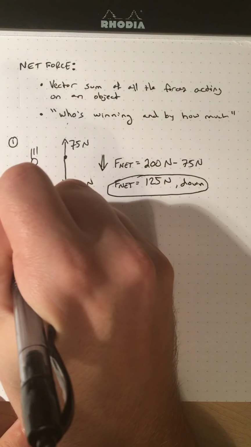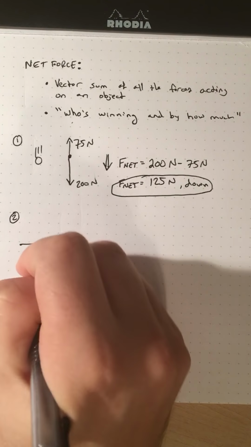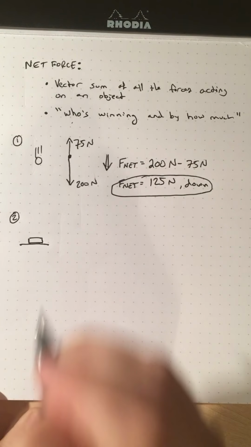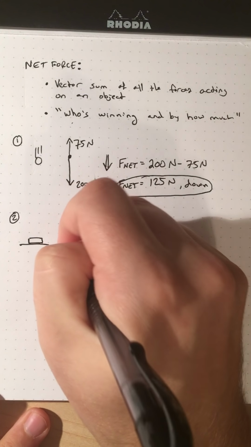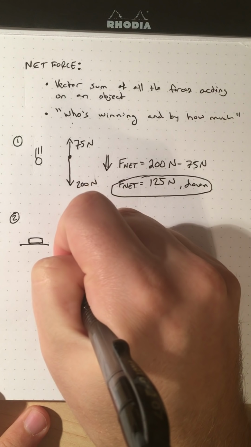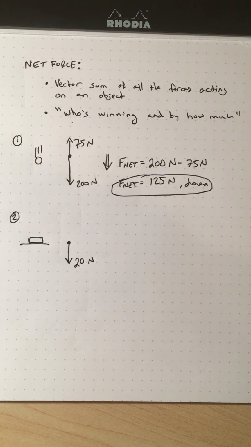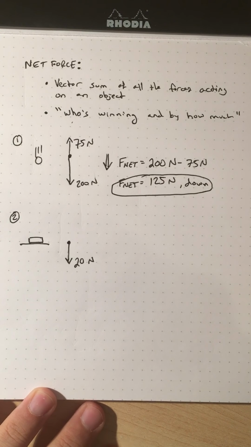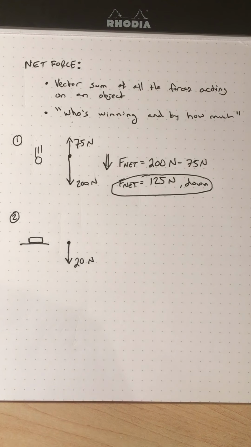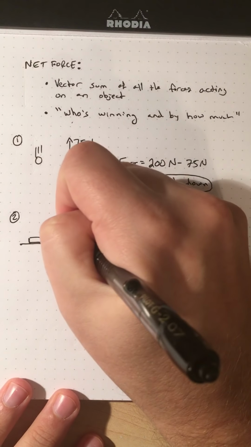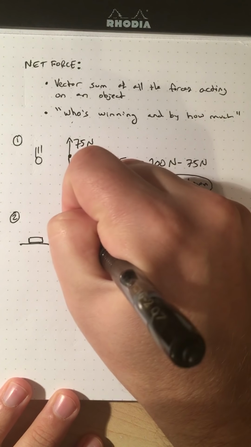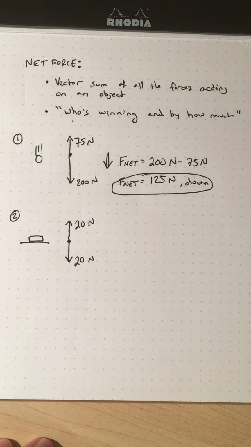Let's try another one. Let's imagine that we've got a book here sitting on a table. So there's my table. Here's my book sitting on the table. Well, this book isn't flying. Why isn't the book flying? Because it's got some gravity, and I'm going to say that there are 20 newtons of gravity. When I say 20 newtons, newtons is the unit that we're going to use for force. So we've got 20 newtons of gravity pushing the book down. But why isn't the book falling? Well, it's sitting on a table, and so the table is pushing that book up with the same amount of force, 20 newtons. So what is the net force in this case?